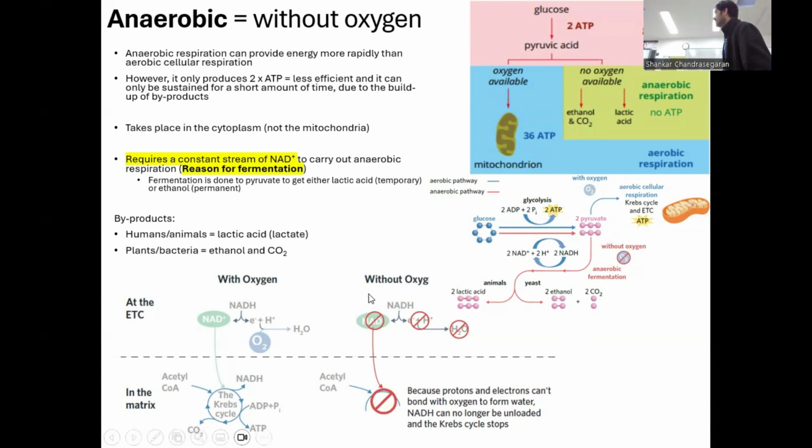So it takes place in the cytoplasm, not the mitochondria. Why is this the case? Simon? Why is it anaerobic respiration specifically takes place in the cytoplasm or the cytosol versus the mitochondria? We've already learned this in aerobic respiration. Doesn't the glycolysis happen in the cells? Exactly. Right? And where does the first stage happen? Glycolysis. It's specifically happening in the gel-like substance within a cell known as the cytoplasm or the cytosol.